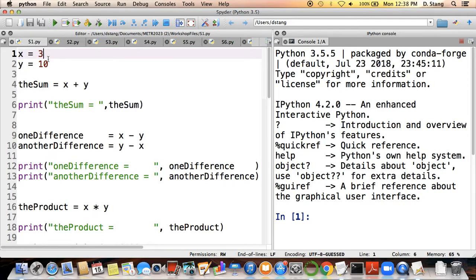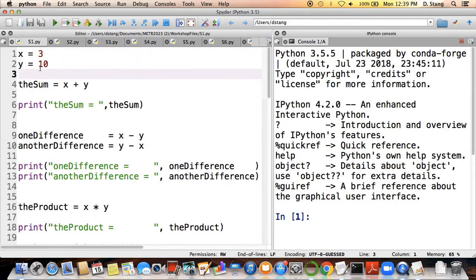And the order here is important. So whatever's the variable name must go on the left-hand side, and all of the math and everything must go on the right-hand side of the equal sign. There's no way that you can get around that. That's the way it has to be. Whatever's the math and everything that you want the computer to calculate must go on the right-hand side, and then the variable name itself goes on the left-hand side.